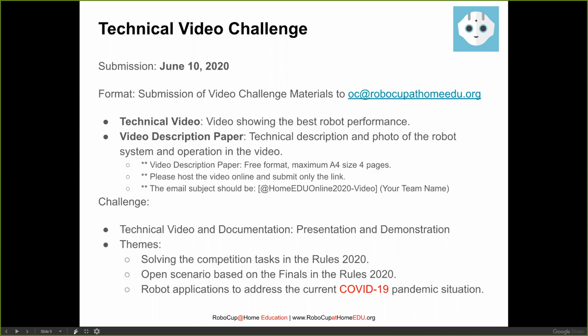Then we have 3 teams over here joining this competition. You maybe don't know what exactly the task set is. There are 3 tasks and you can select either one. Go to the website and you can find the 2020 rules. What I can say is that you're supposed to develop your robot to complete the task, for example, carry the luggage from the living room to outside.